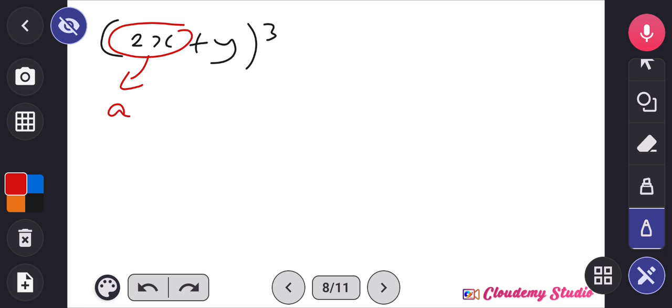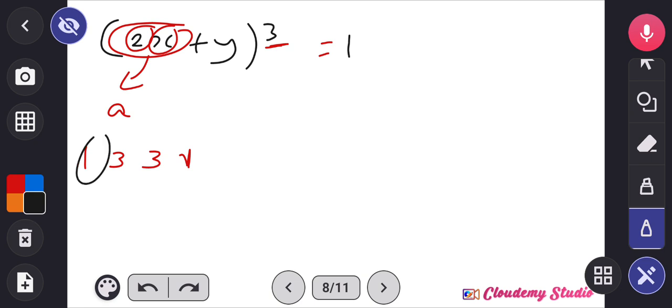Represent A. You understand? All of them represent A, which means whatever the power of that 2 has, x also has it. You understand? And since it is raised to the power of 3, therefore we are using the 1, 3, 3, 1. And that will be equals to what? That will be equals to, I'm taking 1 first. So I'm taking 1, that is 1.